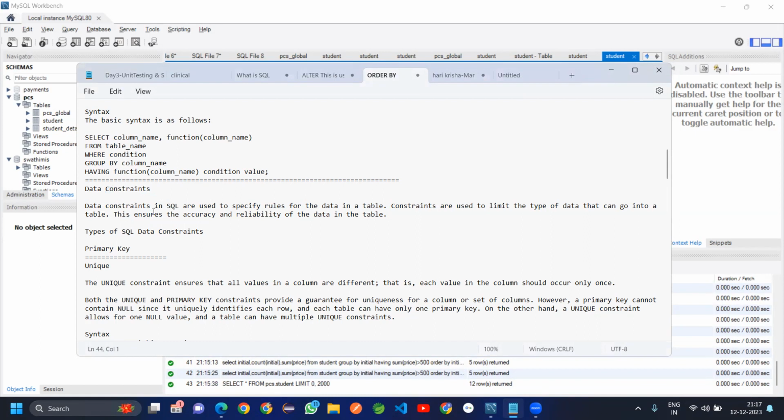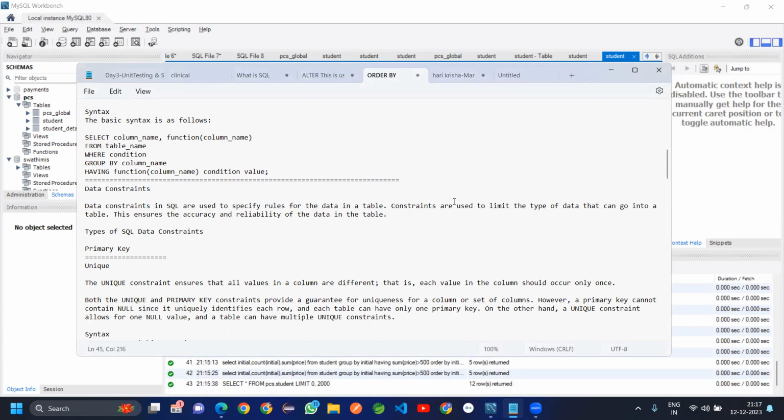Data constraints in SQL are used to specify rules for the data in a table. We can specify rules on a specific column in a table. We can apply multiple constraints in a single table.